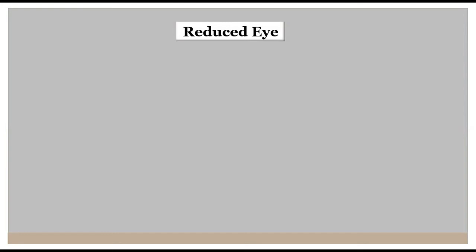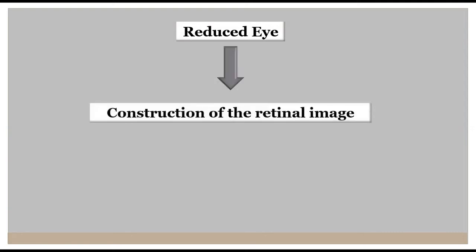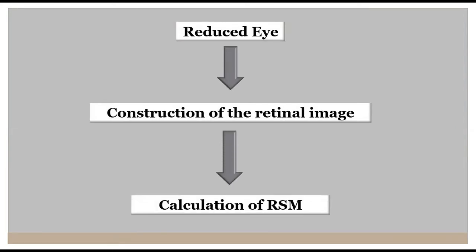First, a reduced eye, which is a mathematical construct in which the eye is treated as a single ideal curved refractive surface, having one nodal point, one principal point, and two focal points. And then you need to know how to construct and how to calculate the size of retinal image in order to calculate what's so-called RSM, which is short for relative spectacle magnification. So we care about calculation of spectacle magnification since spectacles are the prototype for refractive error correction.